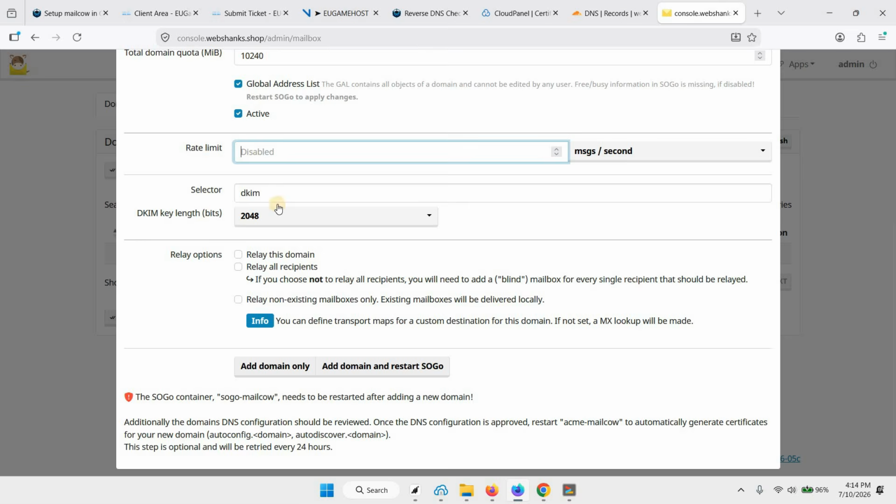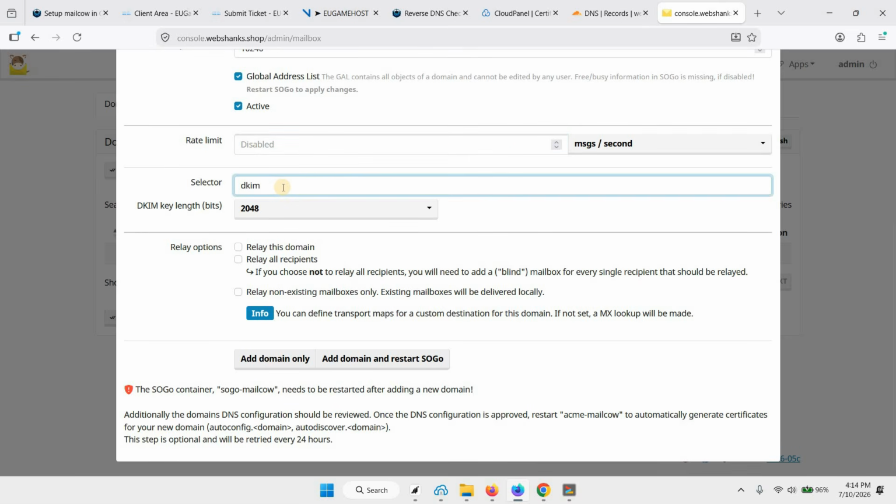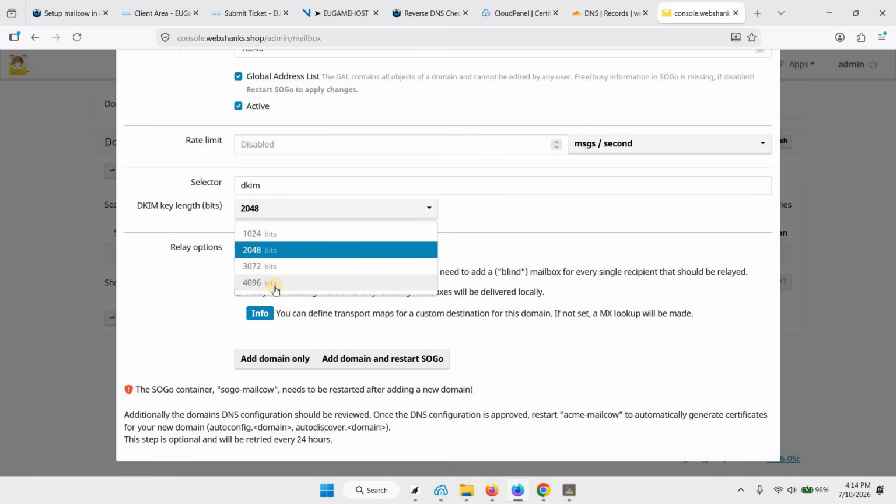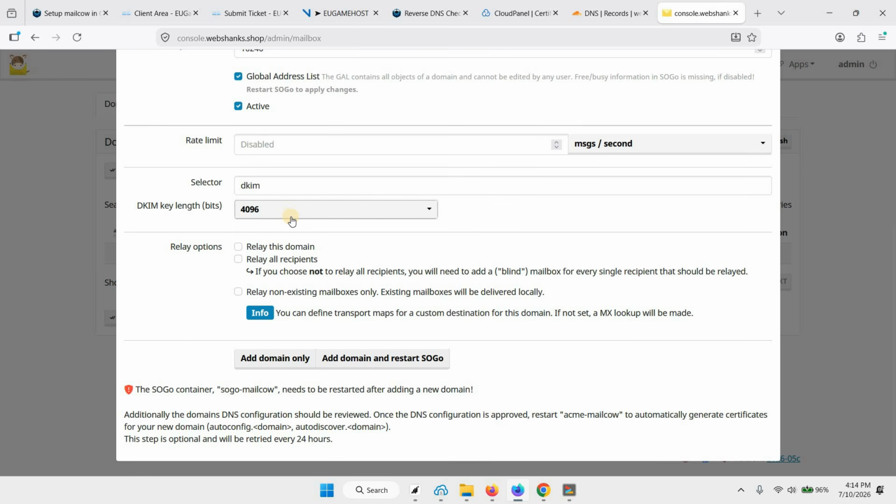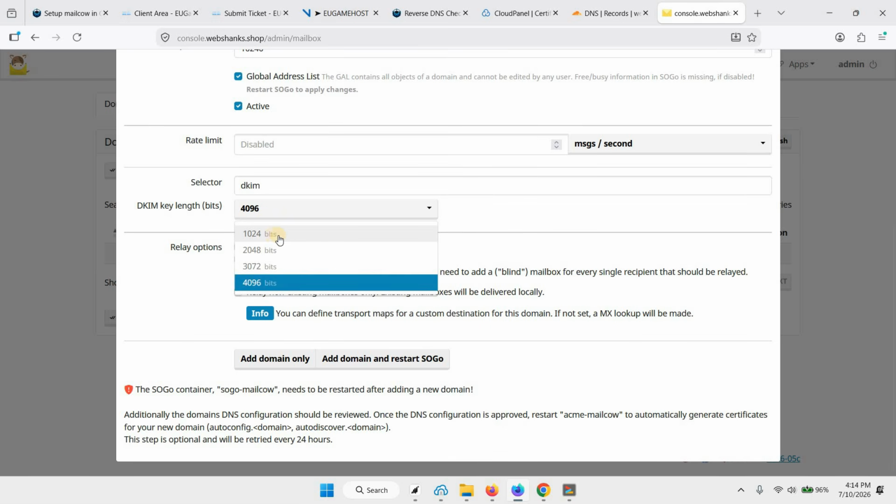And for selector, okay, you can add a selector, but we will use DKIM. For the length, we will use the strongest. So for 4096, I don't recommend using 1024.